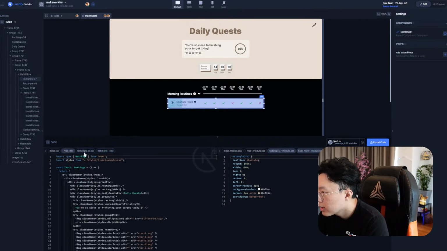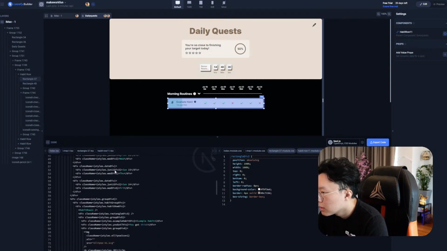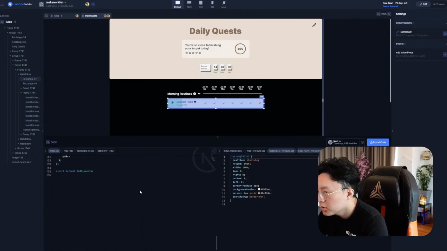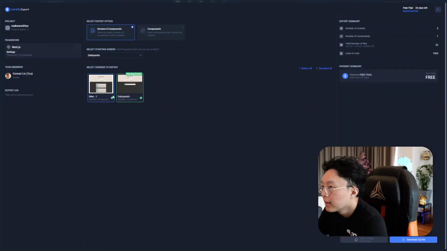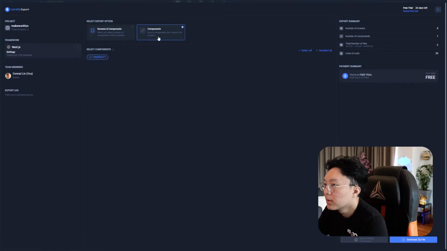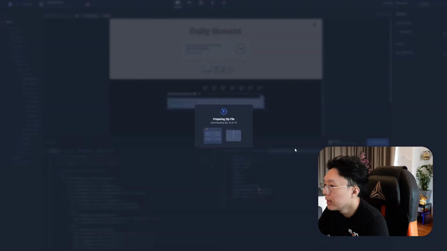Okay. All right, this should kind of work. Let's see how it looks in our actual code. I'm excited because I've never tried this before myself, so I'm definitely curious to see how this looks. So we're going to export the code. Again, I don't need that map one, that was just a test. We'd like to export the components as well, so screens and components. And then we're going to go ahead and just download the zip file. I think that will start us off.